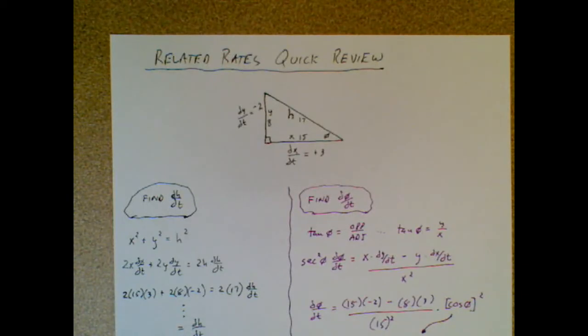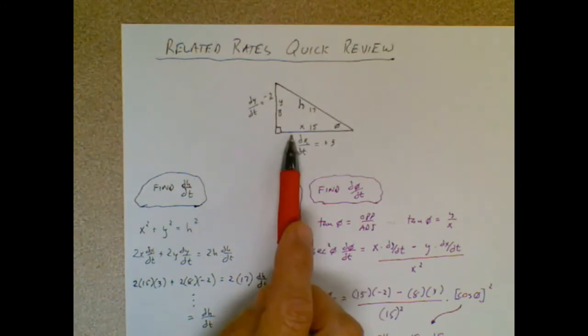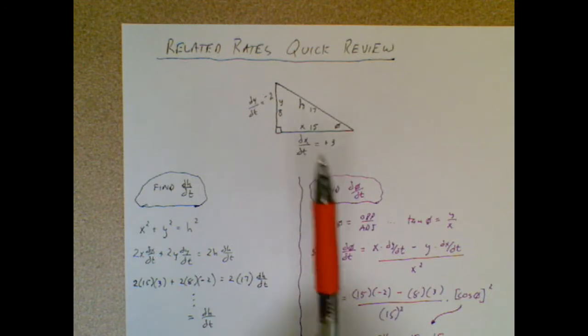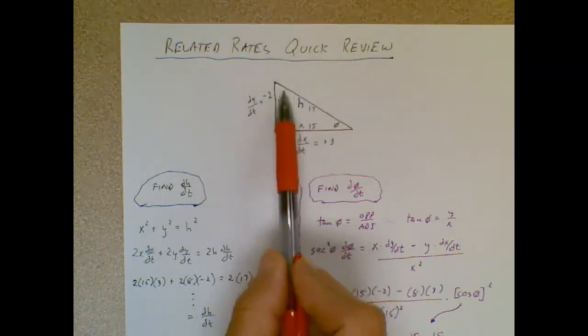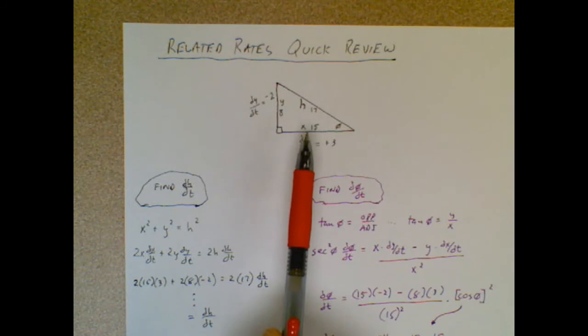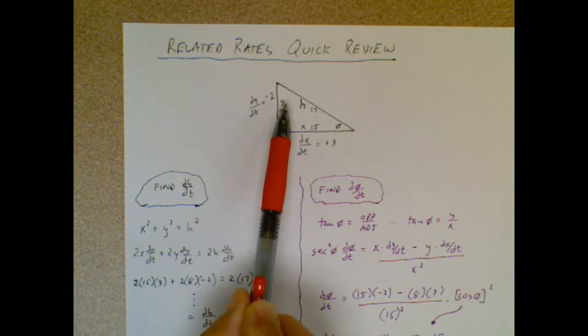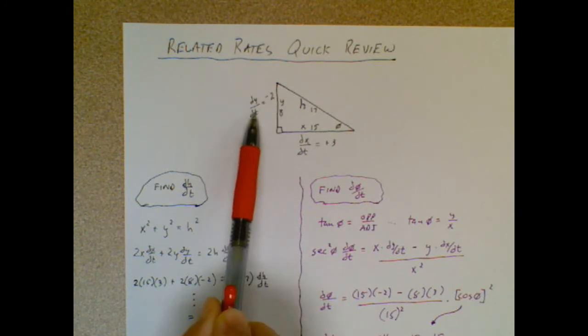We're going for a quick review of related rates. I'm going to bring you through three scenarios. My triangle's a little cluttered and small, so maybe you would sketch it out larger. But what I have here is a triangle with most sides labeled with a variable, a number, and a calculus variable or symbol.